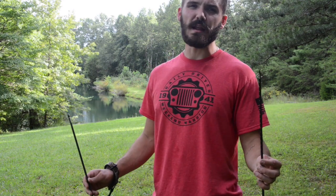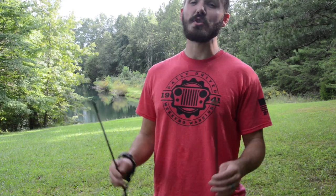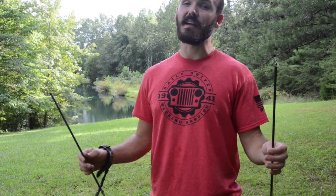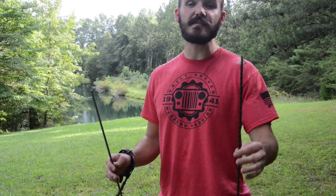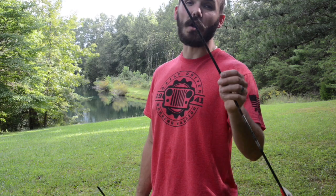When it comes to deer hunting, and especially bow hunting, I'm sure all of us have had some sort of run-in with lack of penetration. You've not made a clean pass through. You've not hit both those lungs. You've missed that heart. This is when penetration can make all the difference.